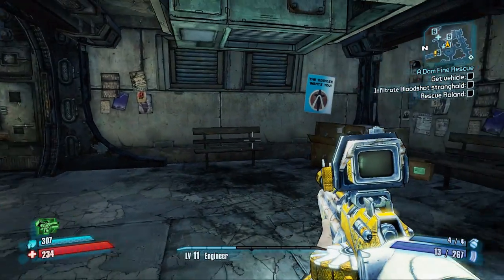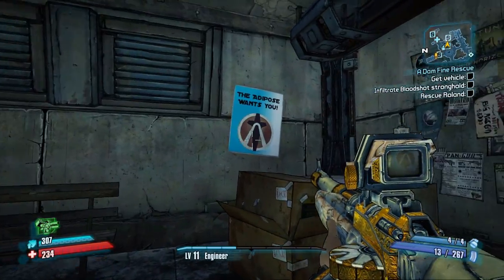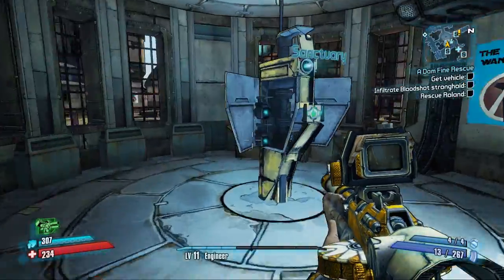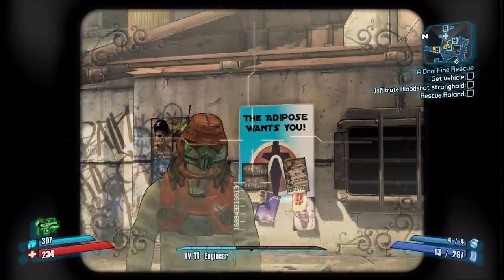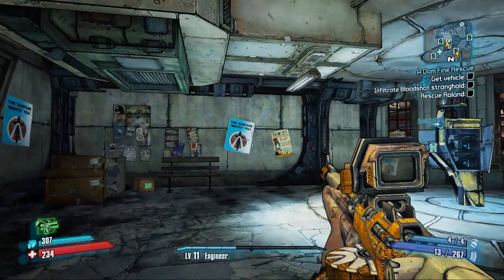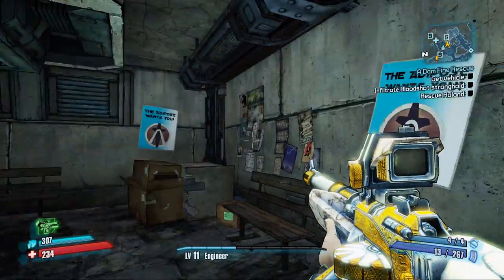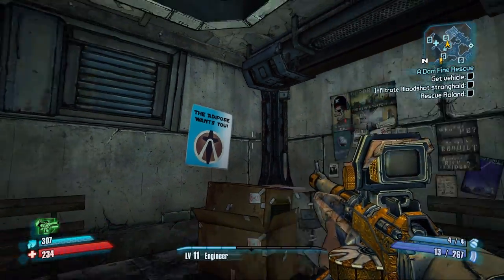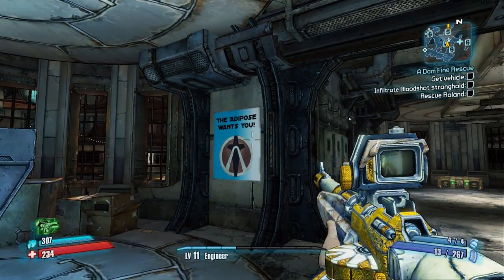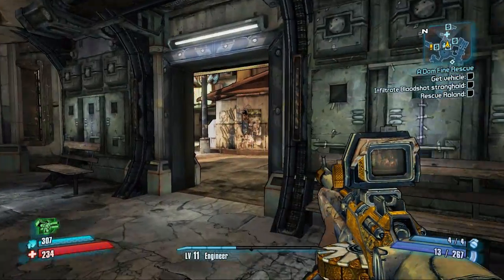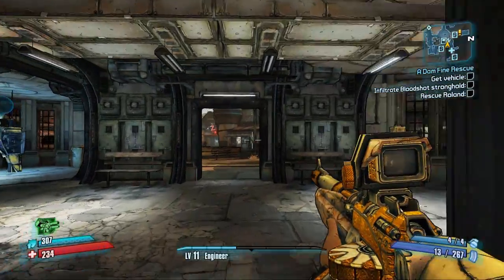And here we are back in Sanctuary with our newly modified Roland posters, and note that it has replaced every time that particular texture is used, including outside. And the game itself, because it has lots of gravelly textures going on, has automatically added a bit of dust to it, so you can see it's not quite as bright as it was when I originally designed it. So it's ready to go. I have replaced a texture in the game, and with that in mind, really the sky is literally the limit.